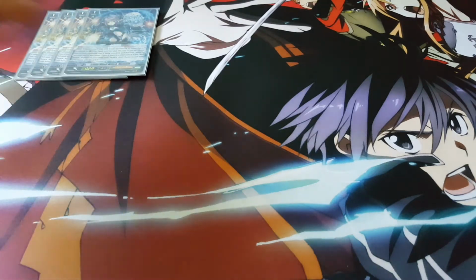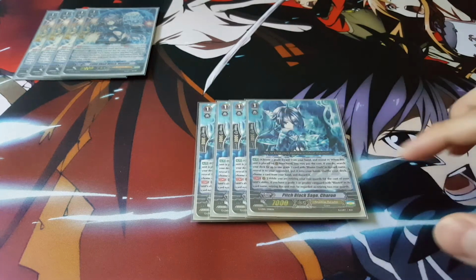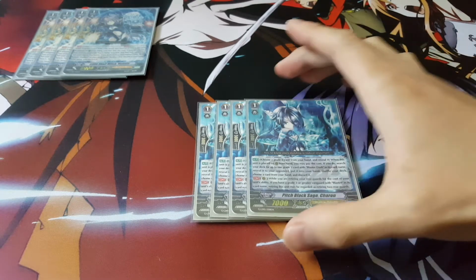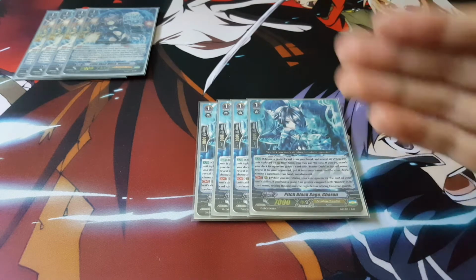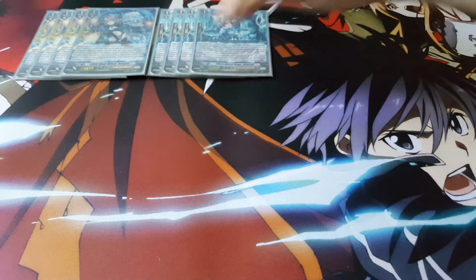She's cheaper than Karma Collector, so you really don't have to put out that much money into building this particular deck. Then we are playing 4 copies of Sharon. She's just your Blaster Dark Searcher. She also acts as a retire fodder, as she counts as 2 units instead of 1, so she's definitely a really good card to play.